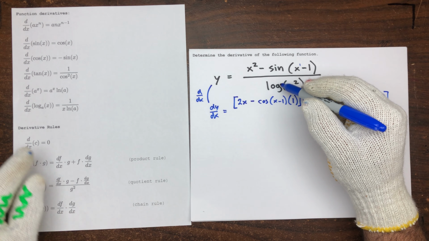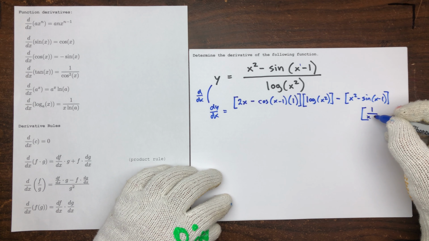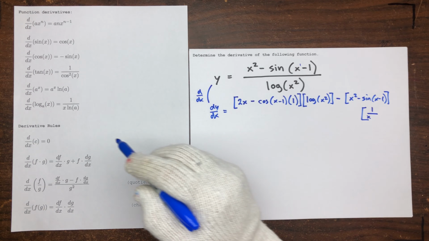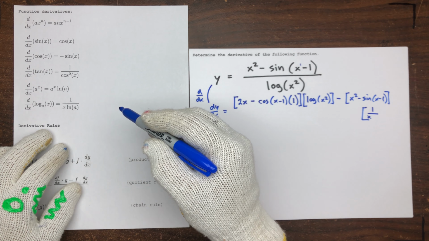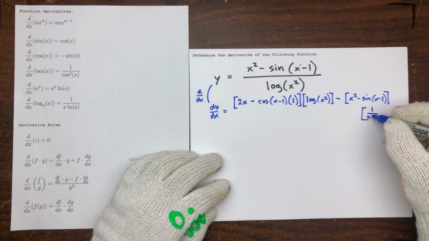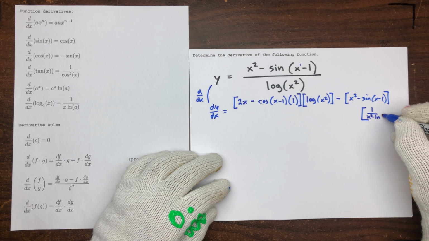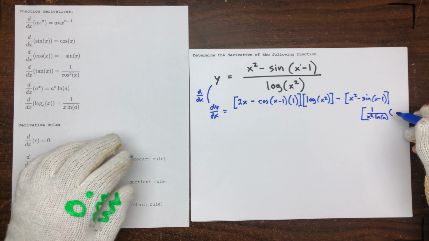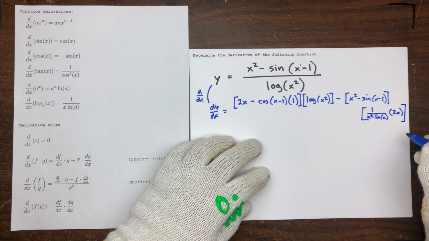So now we take the derivative of log right here. So it's going to be 1 over x. Oh, this is interesting, because this is the x here. So actually, no, this is going to be 1 over x squared, because we take whatever is inside there. So 1 over x squared ln of a. And then we multiply it by the derivative of the inside, which is going to be 2x. Bracket closed. And there it is.